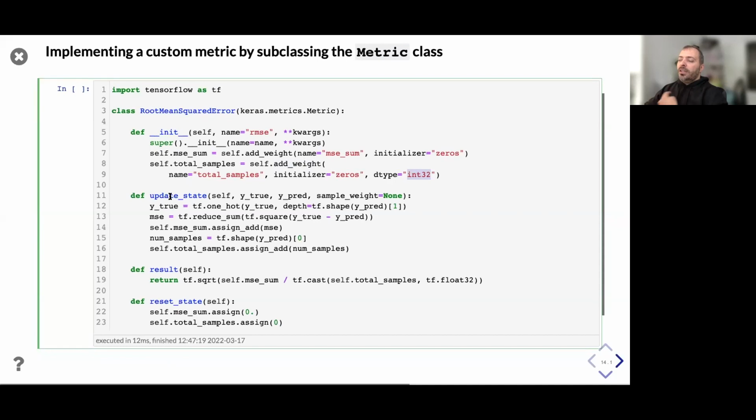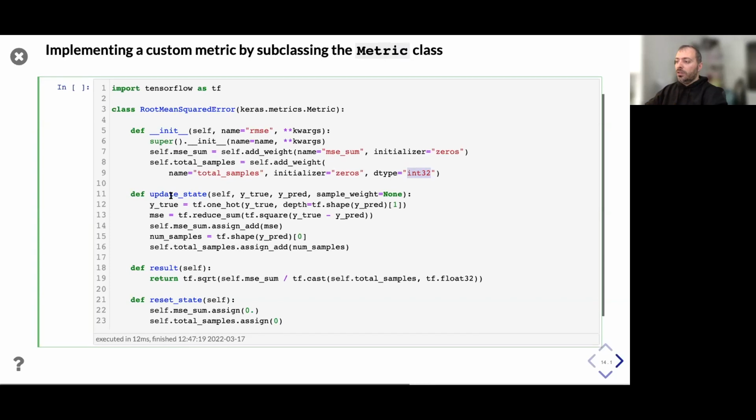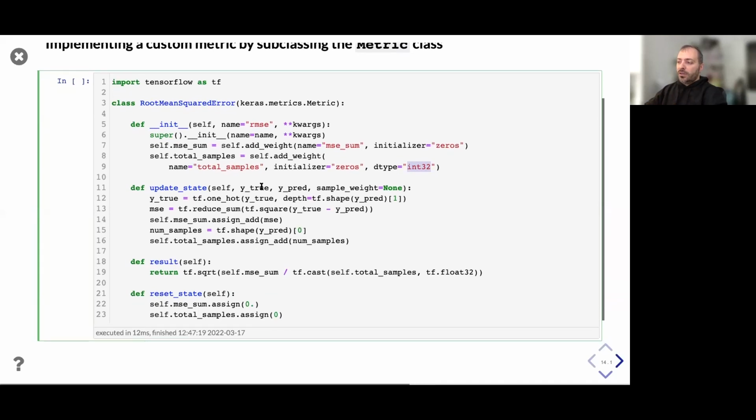Then you have to write the update state. In layers, you don't have to write this because backpropagation is fixed, what happens. But here, Keras doesn't know what we want to do with the specific metric. We have to say what we want to do. So this will run at every batch. We will take the targets, the model predictions, maybe sample weights. And here we have to write what happens at every iteration. In our case, we take this and make it one hot. We take the difference, we take the square, and then we reduce sum.